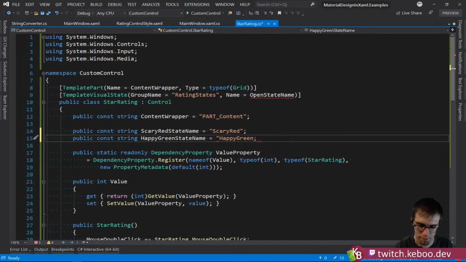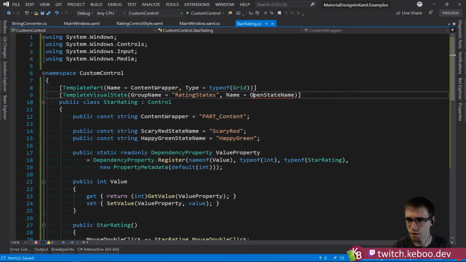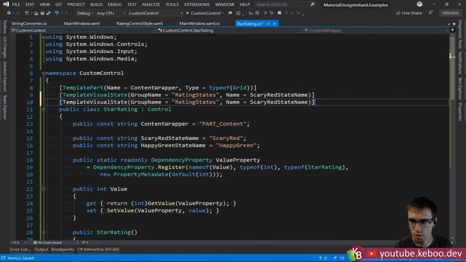Happy green. Okay, so rating states, and we've got scary red state name, and then we will do happy green. Okay, and it's worth noting that within a state group, states are exclusive.